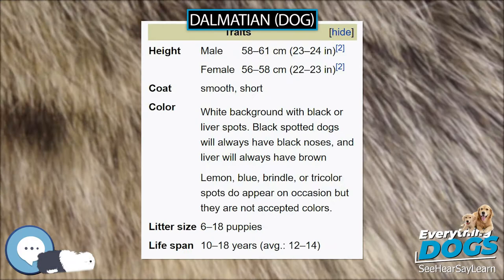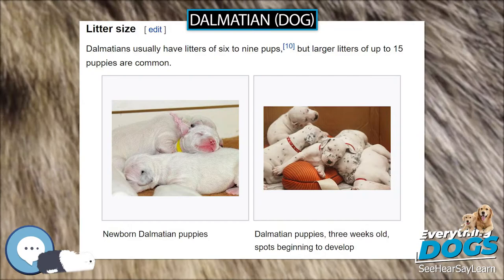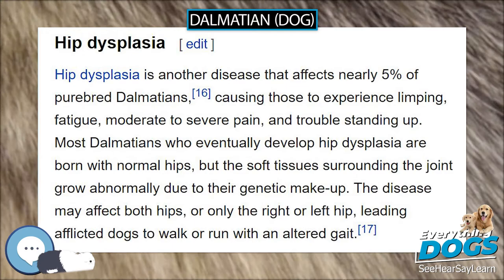In the years following the release of the sequel 102 Dalmatians, the breed suffered greatly at the hands of irresponsible breeders and inexperienced owners. Many well-meaning enthusiasts purchased Dalmatians, often for their children, without educating themselves on the breed and the responsibilities that come with owning such a high-energy dog breed. Dalmatians were abandoned in large numbers by their original owners and left with animal shelters. As a result, Dalmatian rescue organizations sprang up to care for the unwanted dogs and find them new homes. AKC registrations of Dalmatians decreased 90% during the 2000 to 2010 period.